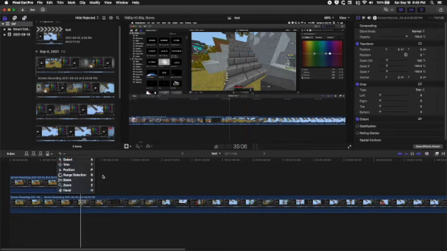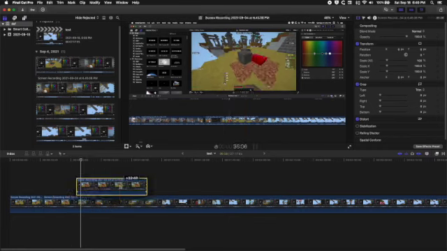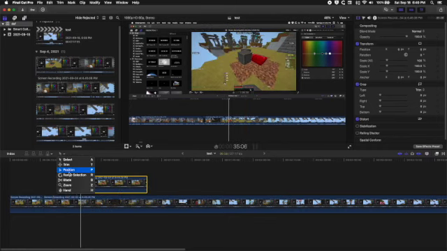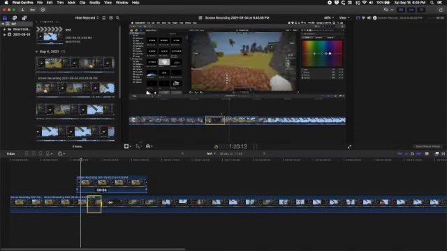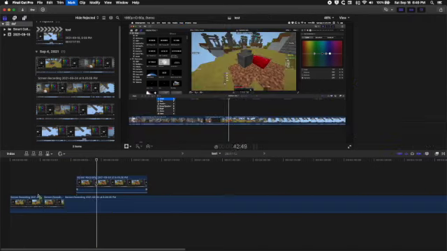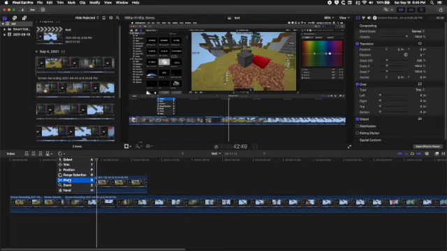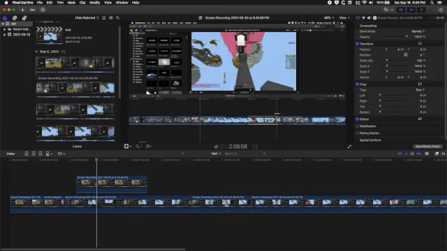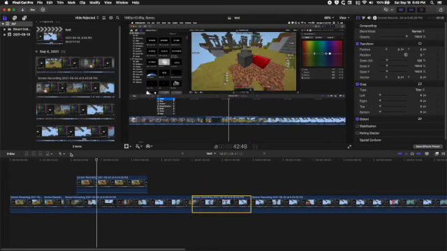But the three main tools you'll be using are the select tool, which you can use to select and drag objects around, the range tool, which you can use to select stuff inside of a file and delete it or whatever, and the third one is the blade tool, which is just doing this, so you can easily select the tool and stuff like that.